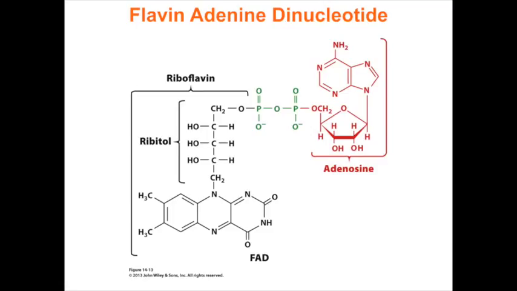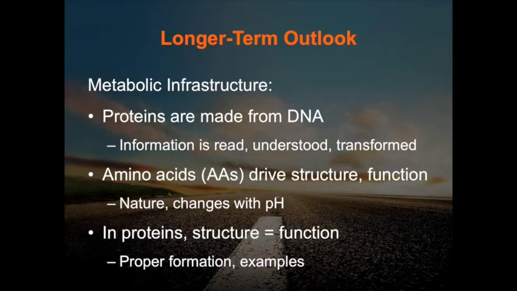And so with this in mind, we have all of the major ingredients in place to start to understand the infrastructure of metabolism. What we've outlined so far are the rules that metabolism has to work by, but now we're progressing on to the infrastructure that supports metabolism. And in the big picture, this infrastructure is largely supported by proteins. Proteins are the infrastructure that do work in the cell, that support metabolism.